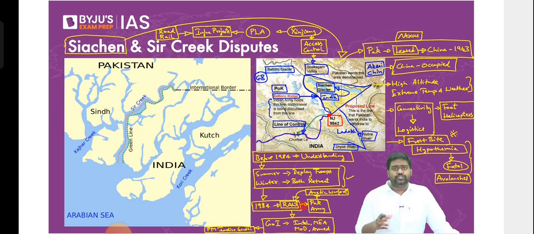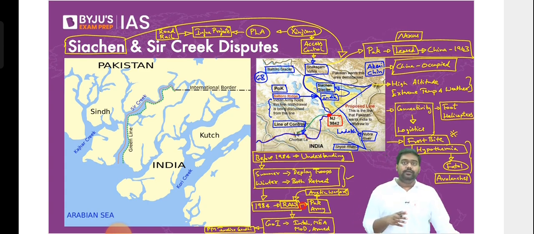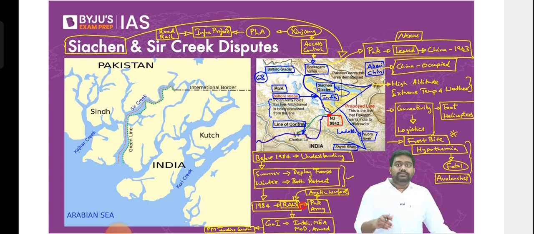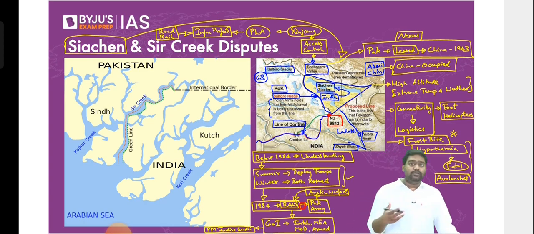Because here the terrain is so complex and so difficult that once a foreign country takes control, once your enemy takes control, it is impossible to take the control back. Because this is a vantage position. This is a high altitude area. All the other regions are lower in altitude. Once you capture and occupy these heights, the Siachen heights, you dominate the whole region. Any other force which tries to take it back will find it almost impossible.